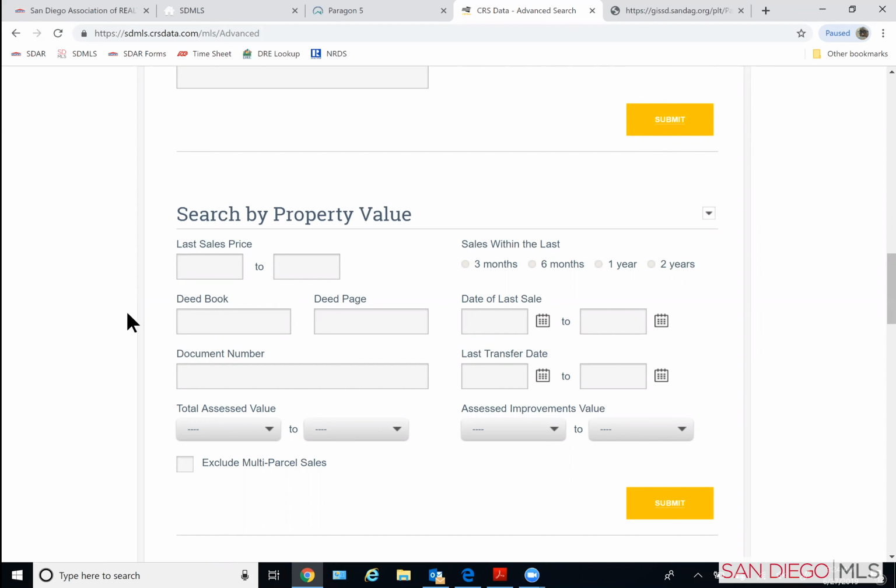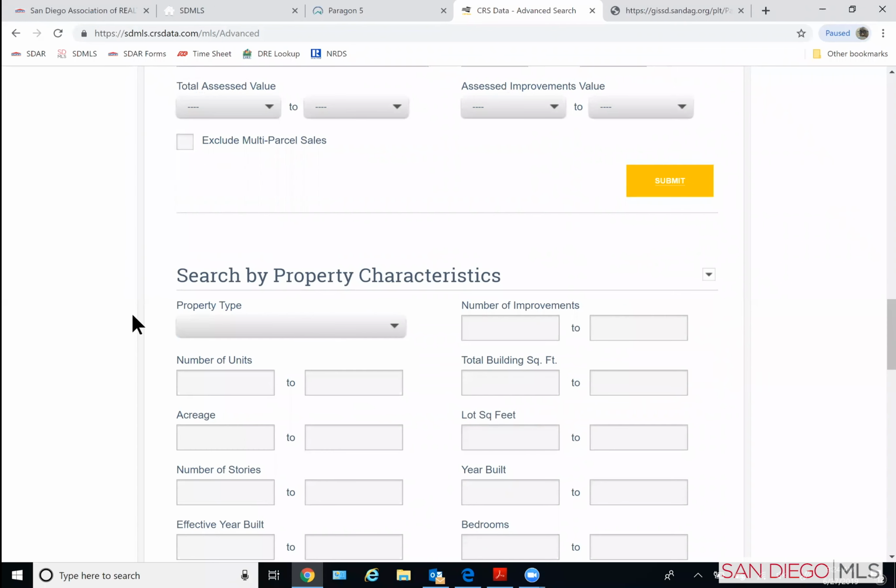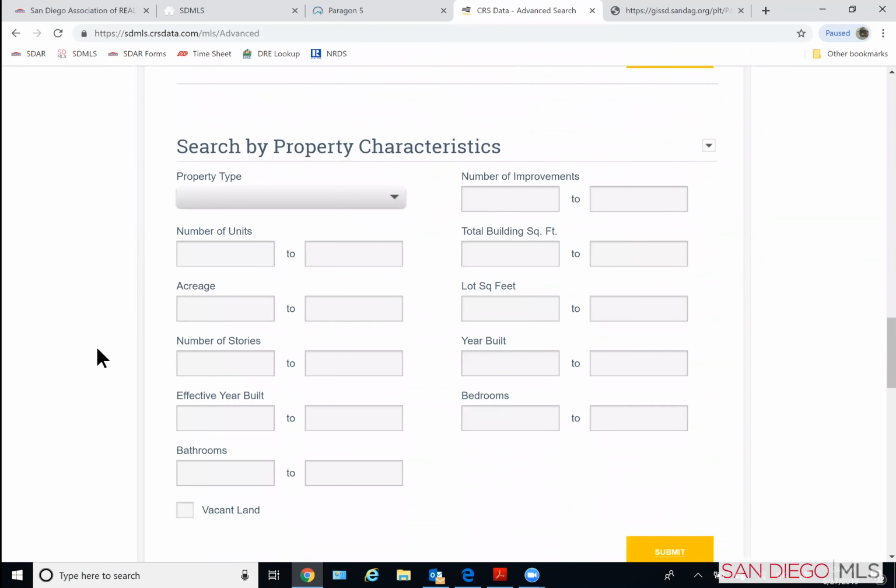Notice here we can search with the last sale price, the sales within the last 3 months, 6 months, 1 year. These will come in handy a little later on when we talk about prospecting. Searching by property characteristics. Maybe you want to know how many homes in the area that we have selected at the top have more than 2,000 square feet.